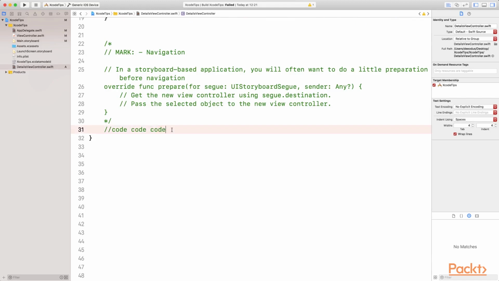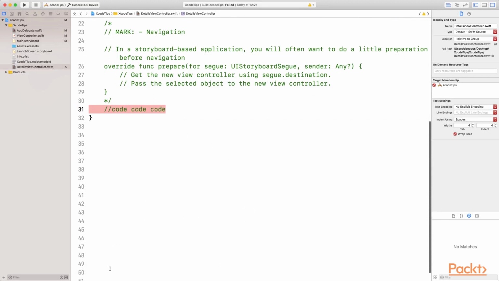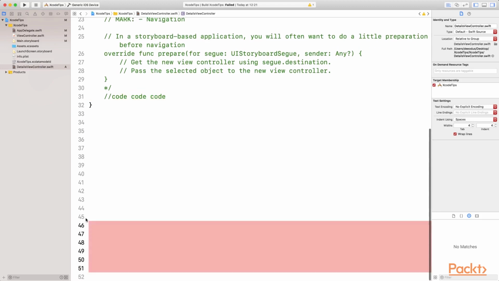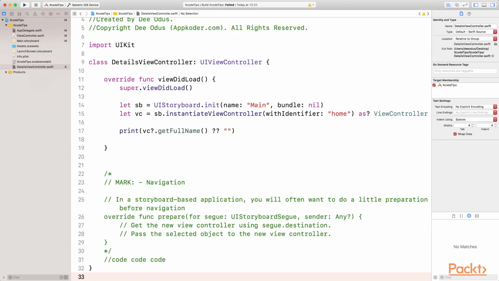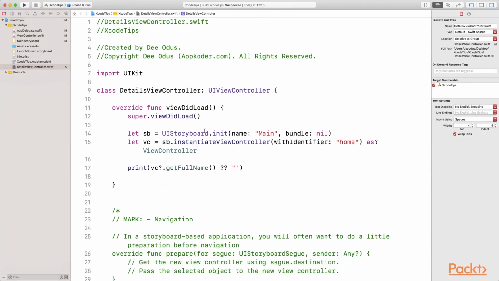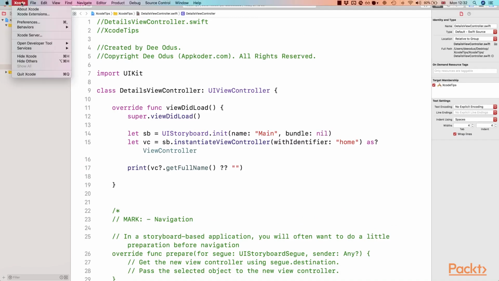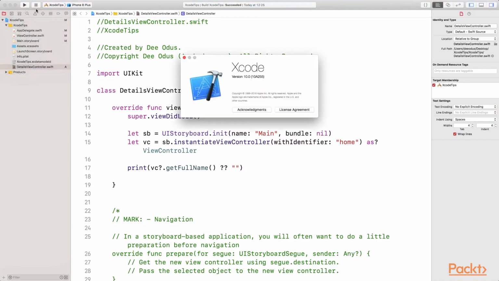This is why in Xcode 10 we have the editor overscroll, which means there is an empty space at the bottom of the code file by default, so that you don't have to create all this empty space by yourself. So I'm going to delete all these empty spaces. So let's delete them. Now let's go over to Xcode 10. So this is the Xcode 10 version. We can confirm that by going to the Xcode menu at the top and then clicking on About Xcode. You can see that we are using the Xcode 10.0 version.